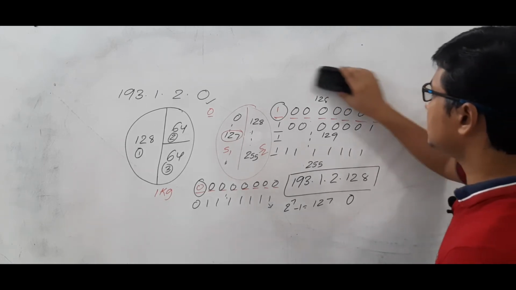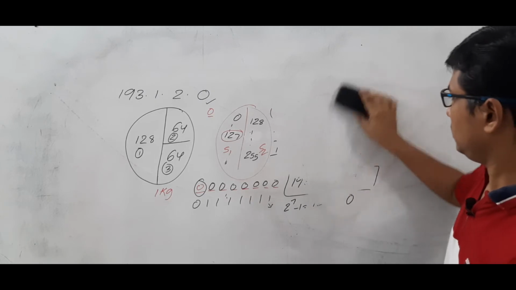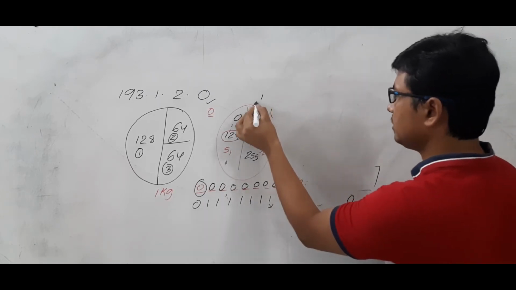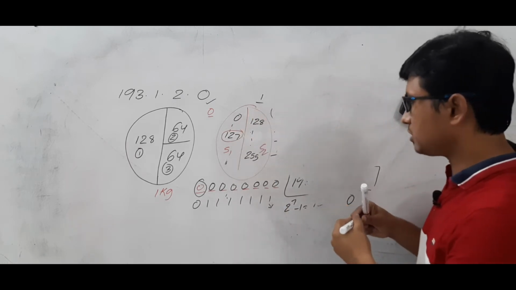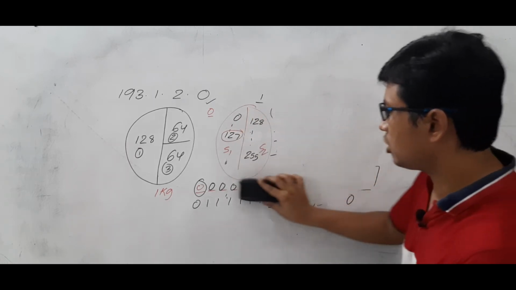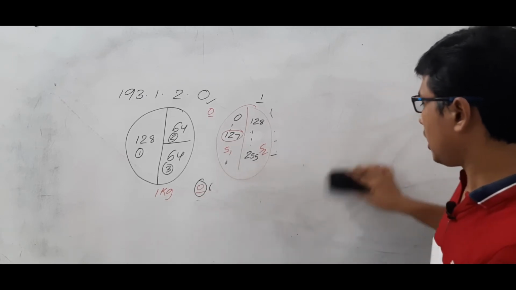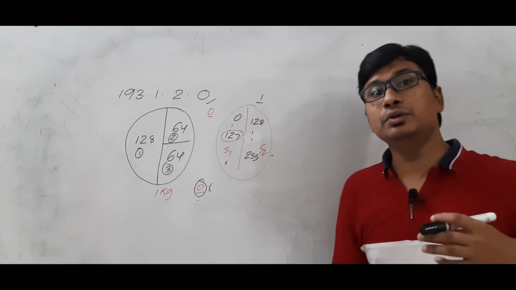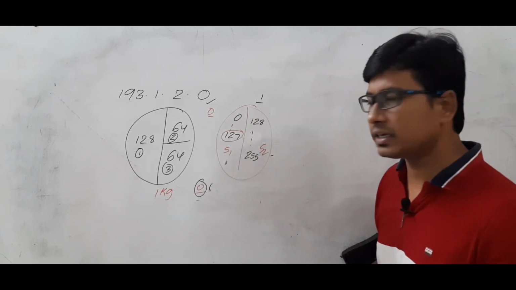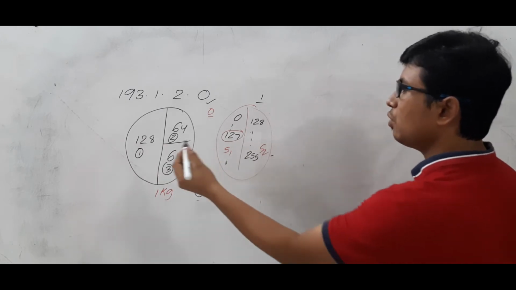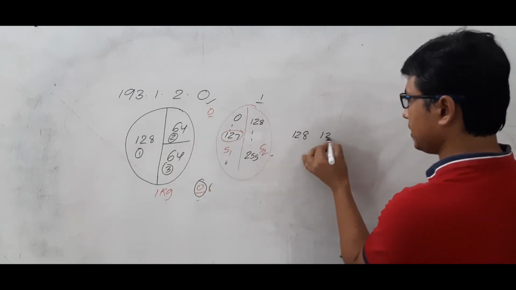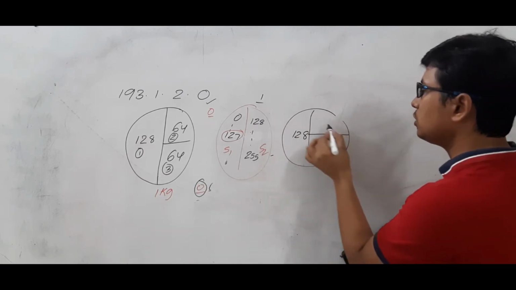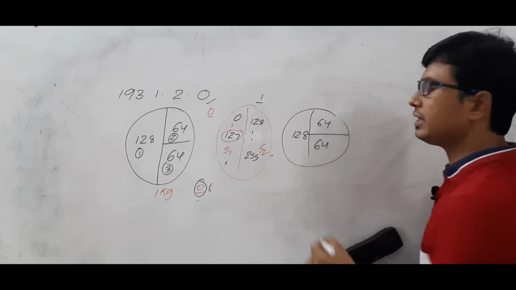Now we have achieved our first part. Let me keep the 1 here so that you will understand. 1 and 7 zeros are there. Our first bit is 1, and here the first bit 0 is occupied. Now what do I have to do? I have to divide this subnet S2 into 2 other subnets. Are you able to understand? We have divided into 128 and 128. Now this 128 I have to divide into 2 parts again, 64 and 64.